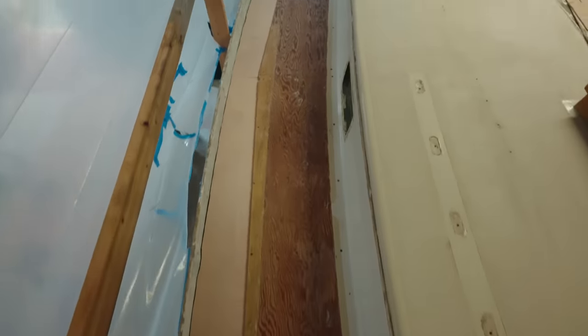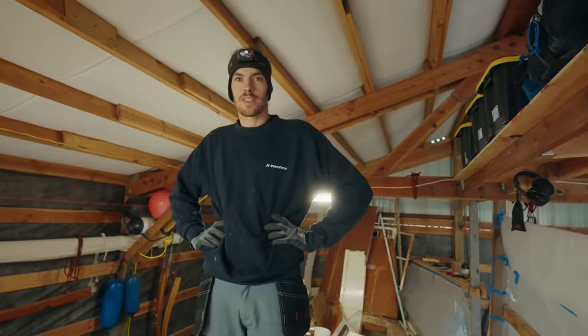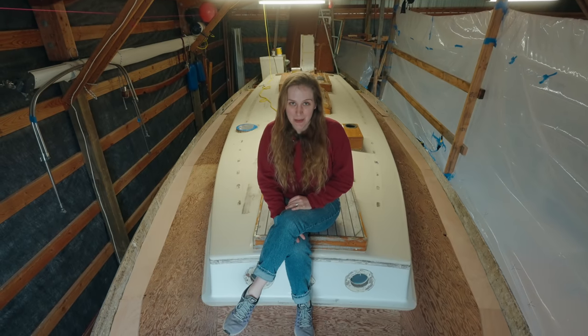Plywood decks again. So are these stained on the inside at this point? Not yet. Okay. No, because you have to film that. Oh, okay. Yeah. Actually, this is a whole story. Should we tell the story of the plywood debacle? Sure. All right, let's sit down. Story time, guys. All right, the plywood debacle.